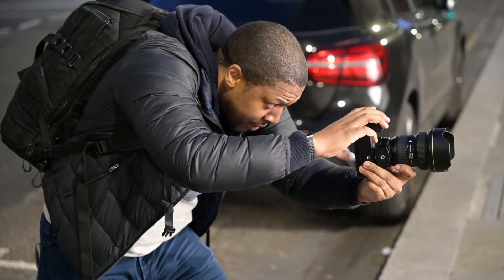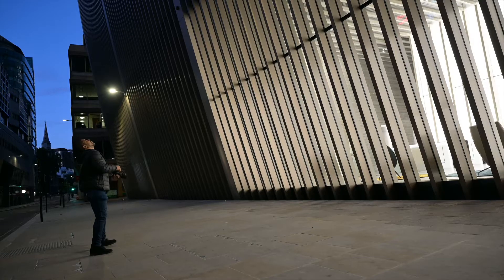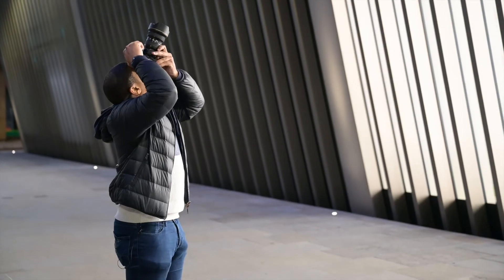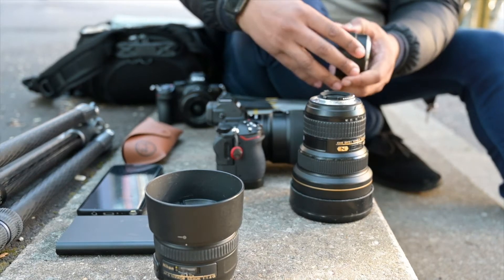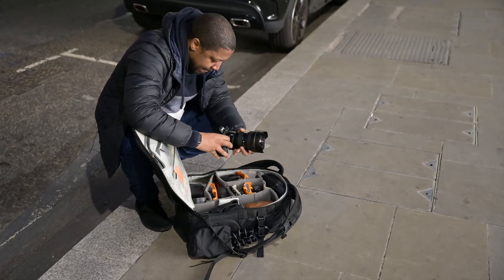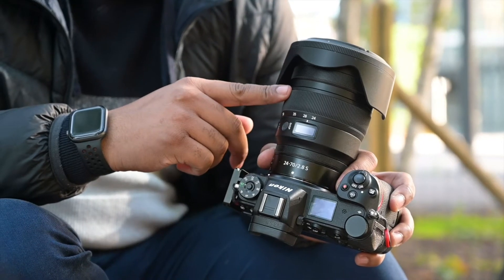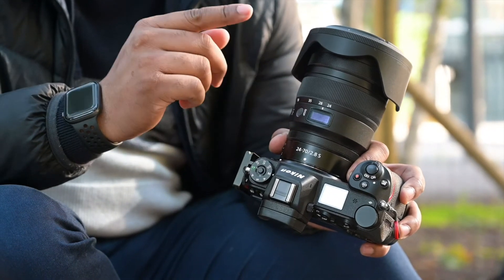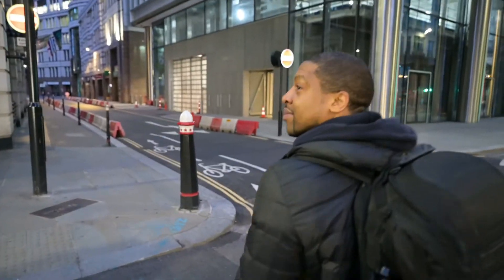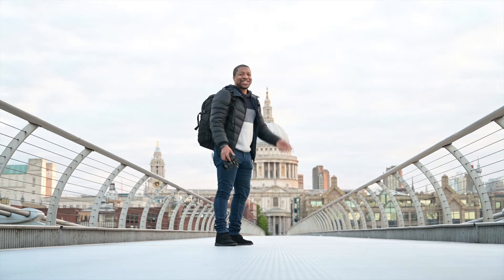Attached is the 14-24mm f-mount, which is my go-to for architecture photography. I've got the FTZ adapter, which enables me to use all the f-mount lenses on Z cameras. Other lenses I bring with me is the 24-70mm f2.8 Z mount, and this is for basically all aspects of other photography — portraits, wide-angle stuff. It's just an all-rounder lens.